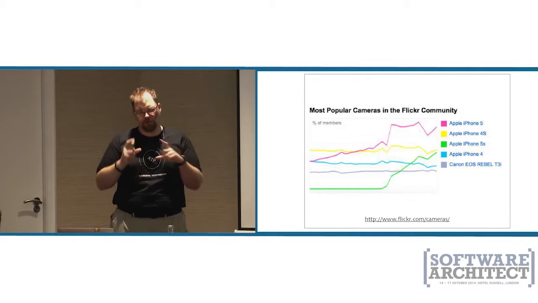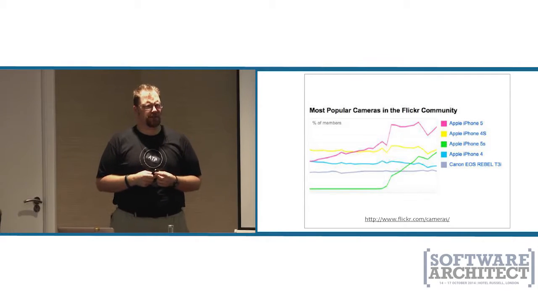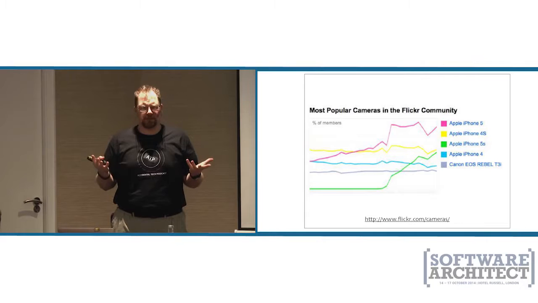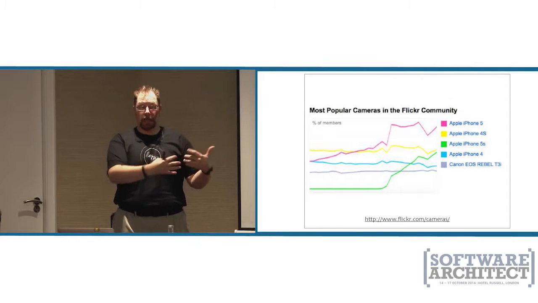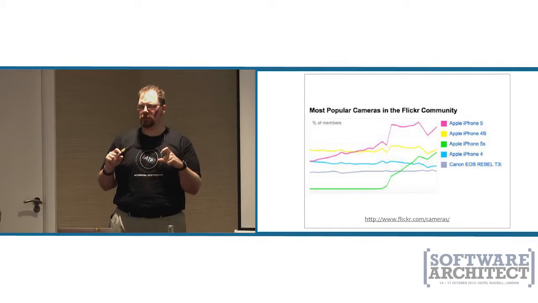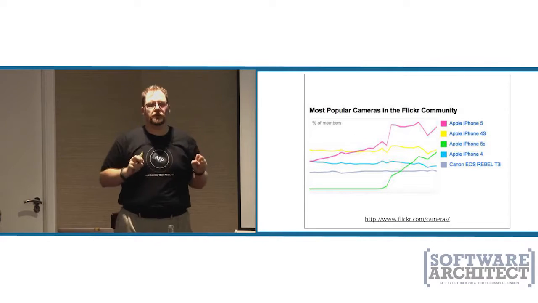My son actually broke our point and shoot a couple years ago. My wife and I had this debate for about 3 weeks. Do we even bother buying a new one? Because both of our phones have very good cameras in them, very good sensors, and you're starting to see a lot of technology get poured into that. In fact, somebody just announced a camera that happens to have a cell phone on it. Right? So it's optimized as a camera, but it is still a cell phone.